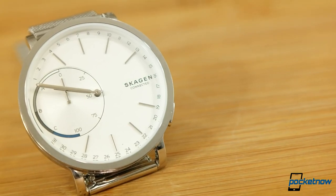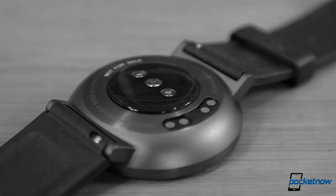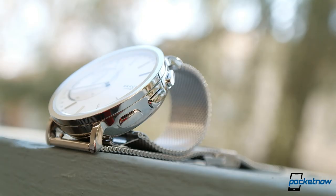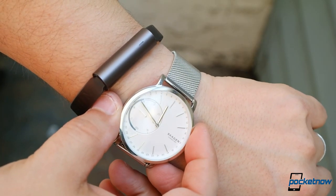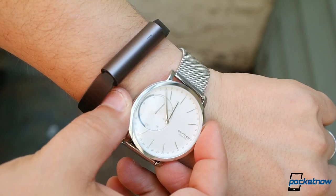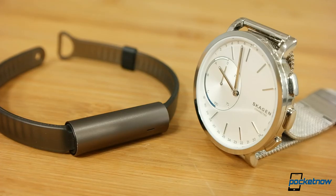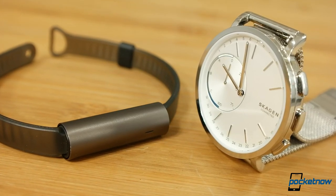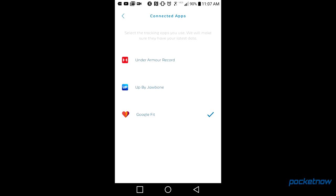Now, this isn't the kind of watch I would normally wear as a fitness tracker. Spoiler alert, we'll soon be checking out a Huawei Fit. But adding activity and sleep tracking to a nice watch is a nice touch. A minor concern here is that the Skagen seems to slightly overestimate activity. We'd never recommend using a product like this for medical-grade tracking, but this watch consistently delivered about 100 extra steps per 1,000 when compared to my Misfit Ray. Totally helpful for tracking your general trends, though. The connected app will sync with Google Fit, Up by Jawbone, or Under Armour's Record.